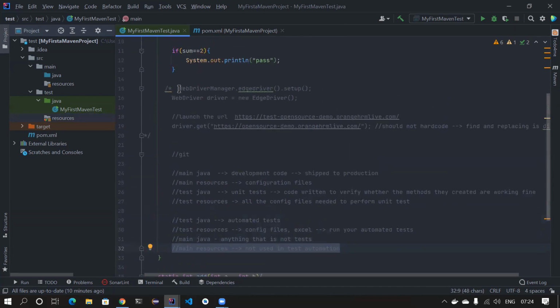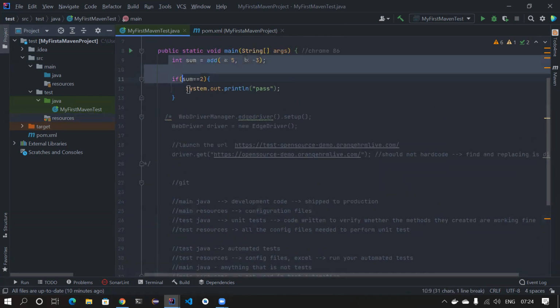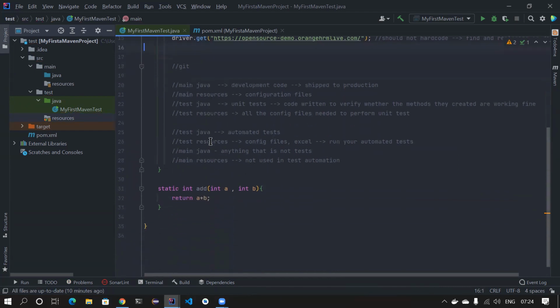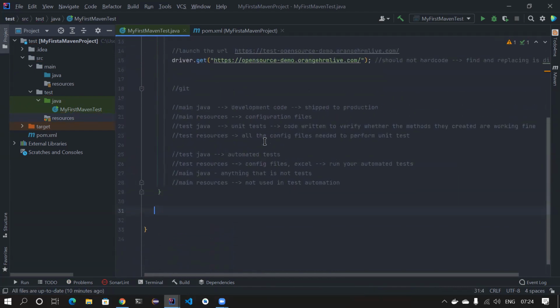And now let's come back to the original thing we are doing. First we understood what a unit test is and all that. That's very important to understand. So now this is a test we have written, right? So we'll remove all this unnecessary stuff.